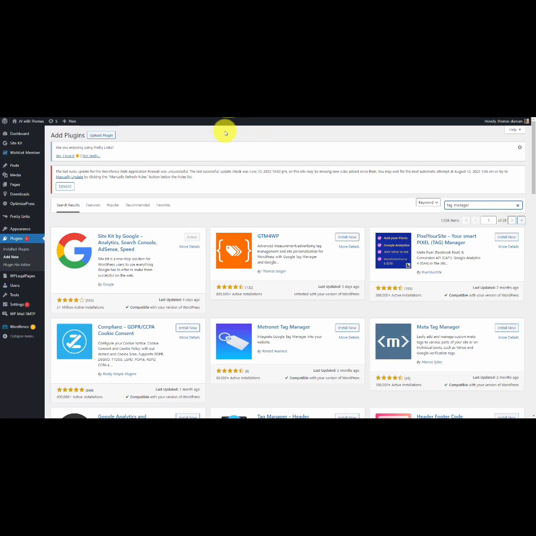Welcome back. If you are having problems getting Google to verify the tag on your website, you will need to add in a plugin, provided that the plugin does not cause conflicts and it's safe for your installation. Anytime that you're going to install a plugin to your WordPress website, you do want to make sure it's going to be safe for your installation as well as all of your other plugins. Now, if you have verified that, you're going to go to Add Plugins and type in Tag Manager. You're then going to see a plugin here called SiteKit by Google. We're going to install and activate that plugin.